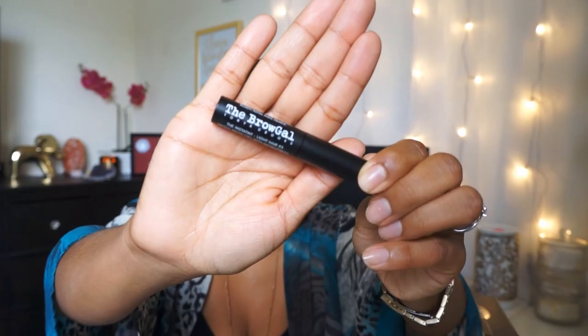This is an Instatint Tinted brow gel. And this basically has little microfibers that help achieve a natural hair look. This is supposed to be a quick and natural method to help fill in your brows. I really like this concept because sometimes I won't have the time to sit there and do my eyebrows, although I have developed a method where I can do it very quickly. But we are going to try this out and see how we like it. This is in the color Light Hair 03.